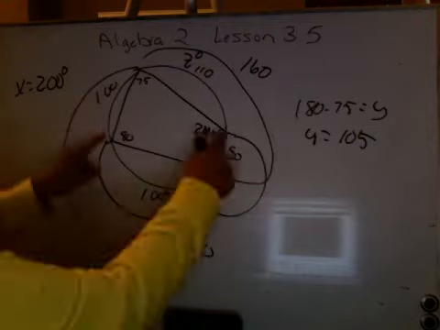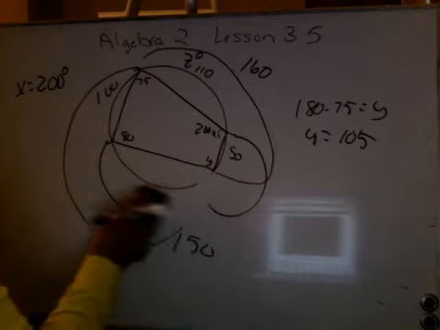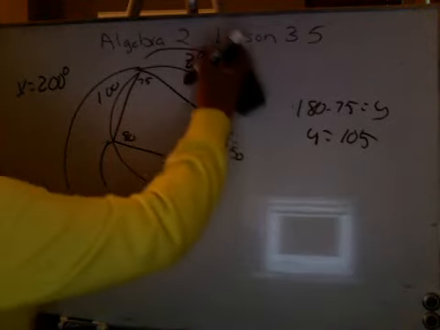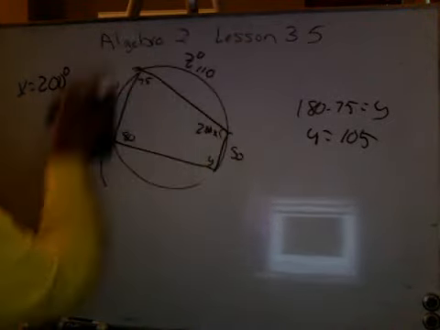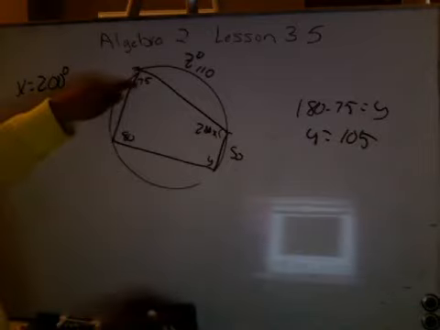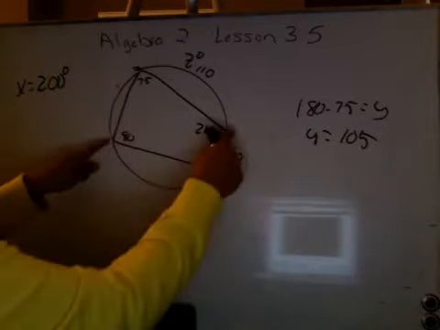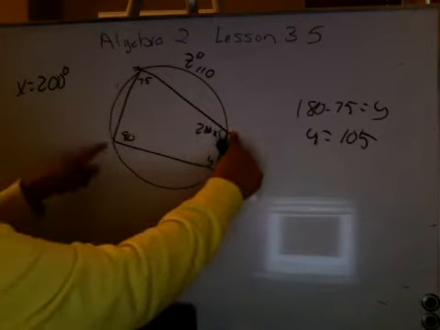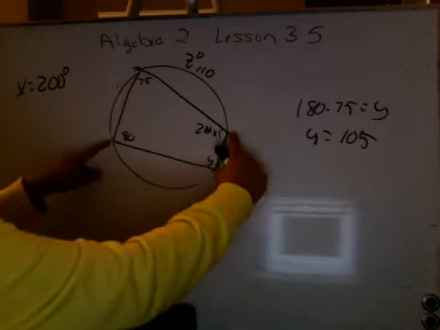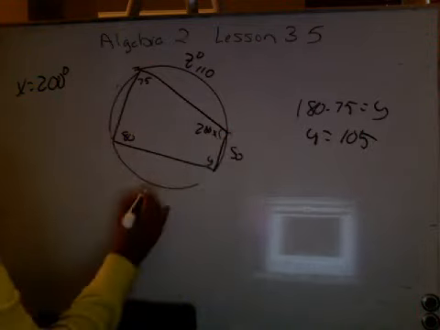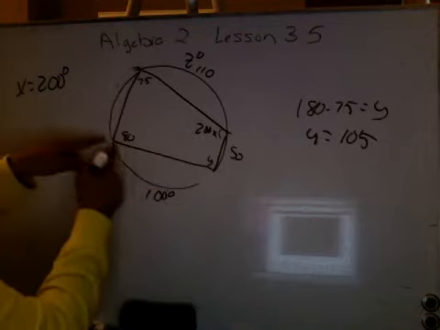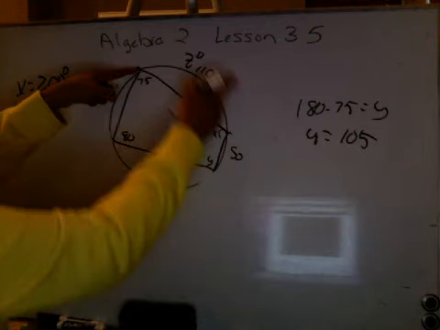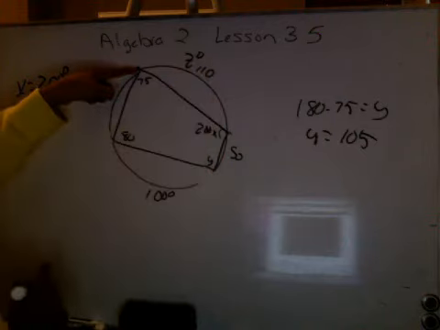They gave you 75. So what we did know, if we look at what they gave us, they gave us this is 75, which the inscribed angle is from here all the way to here is 150, because this is half of that. And they gave us from here to here is 50, so therefore this has to be 100 degrees. And then here they gave us 80, so from here all the way around is 160. We know this is 150, so therefore this has to be 110.